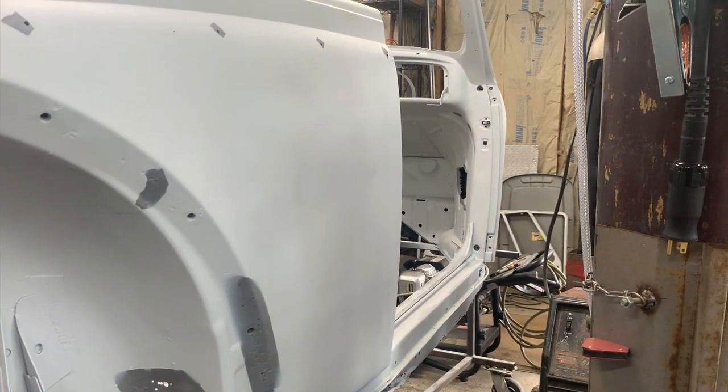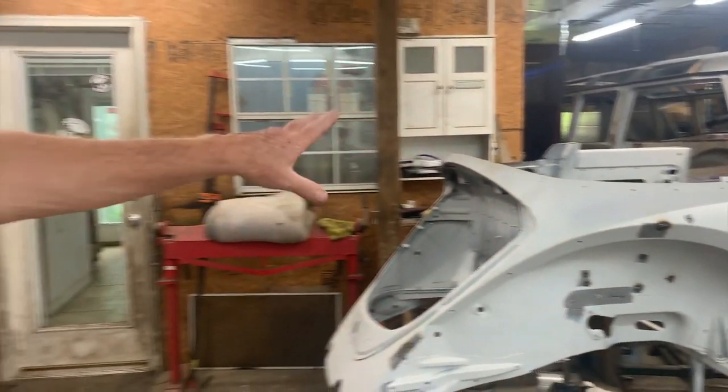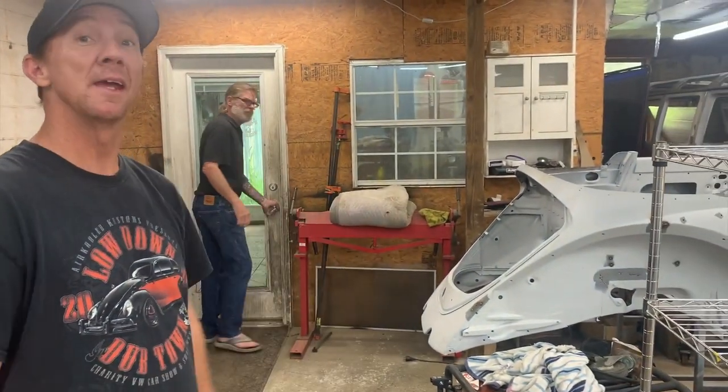It doesn't, so we have to build a frame. It isn't strong right now, and we have to cut that all out. So really the whole back half of the car and the front half will be separate. So we have to build a frame so that it stays where it's supposed to be. That's going to be exciting. Stability is a good thing.